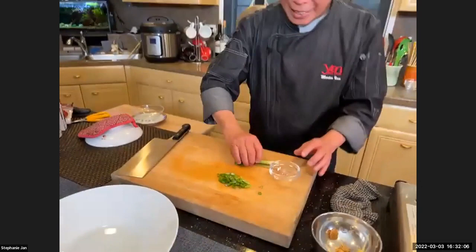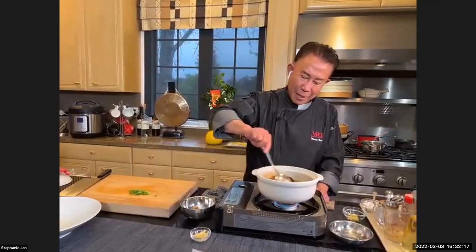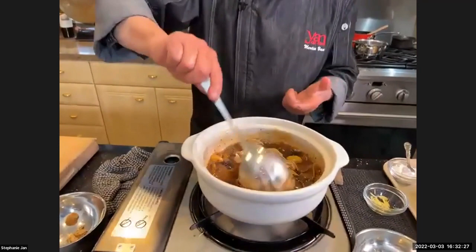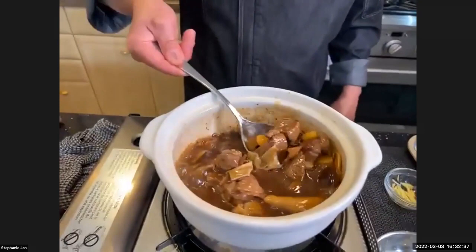I wanna show you how to garnish this dish. And then when this is done, this is beautiful. Just the right amount of cornstarch to thicken it. In the start, I would like to have a lot of extra sauce. Look at that. If you wanted to make this a little bit darker, let me show you. With dark soy, I'll show you how to change the color, okay? Look at how beautiful this is. And if you want to make this sauce a little bit darker, use dark soy sauce.